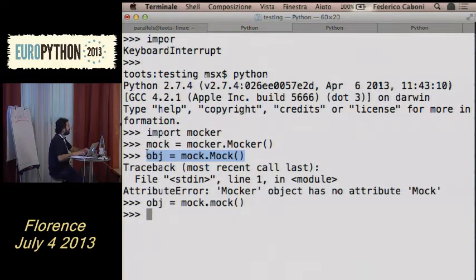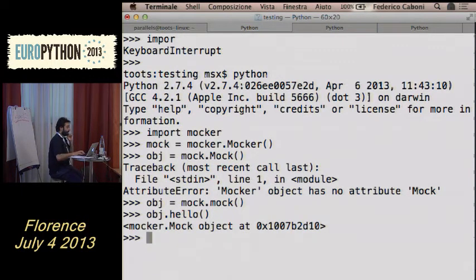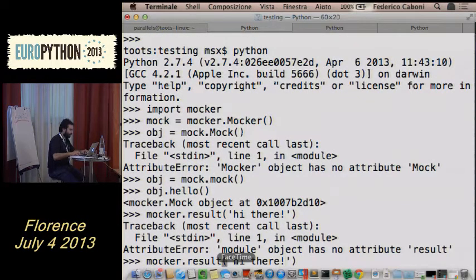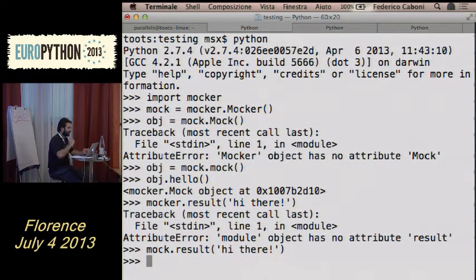So we said record replay. We are in record mode here. Yeah, I called it mock. Sorry about that. Okay, so we called a method on the object that will be our actual mock, not that the method didn't exist before. If you want, I can start again because I made a mess with names and maybe some of you are confused at this point.